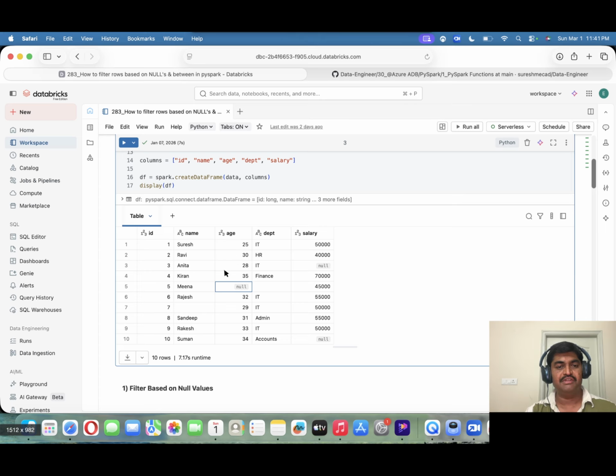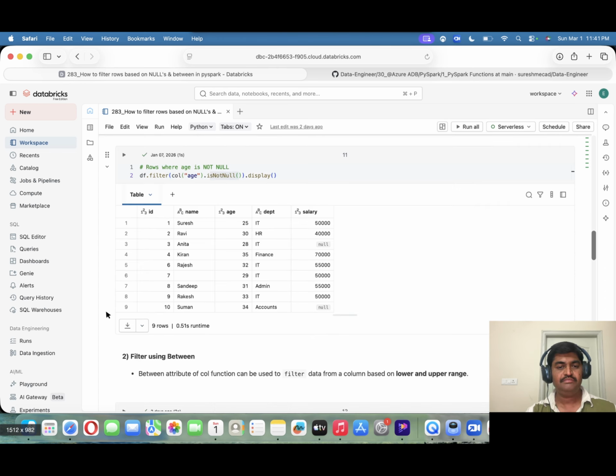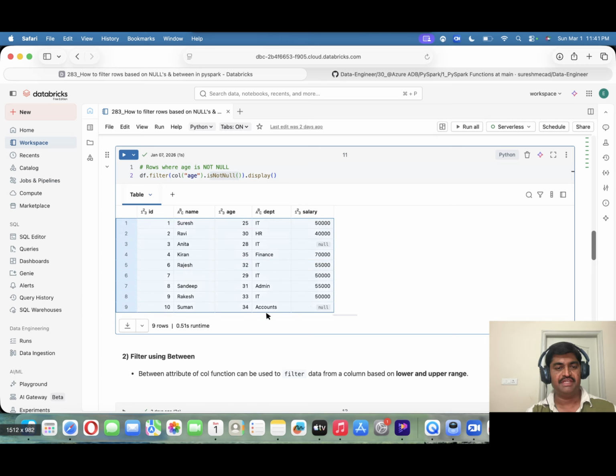So except this row, all remaining rows will be printed here. See here in the age column, it excluded that null row, and we are getting all the remaining ones. Out of 10 rows, we are getting 9 rows.